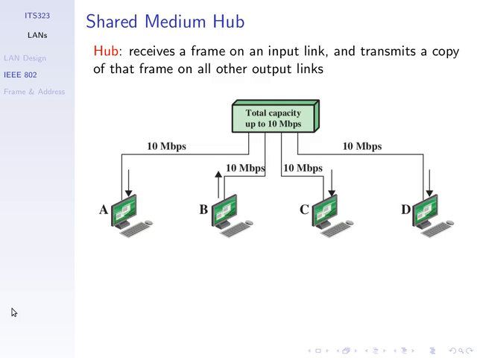The next improvement from this bus topology, because using a bus is sometimes difficult because you need to run one cable past all computers in your building. So the next improvement was to use a star topology, where the central device is a hub, the name of the central device.